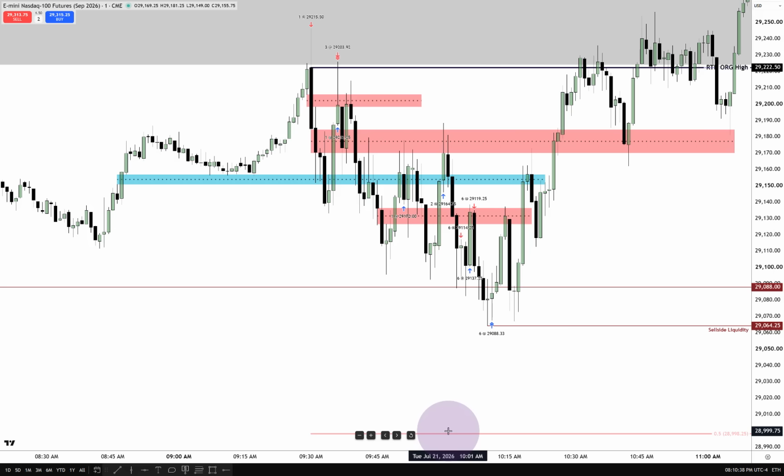It must be enough of a range between the opening and consequent encroachment to warrant at least 30 to 40 handles. That way, if he gets in a short or gets in a long, if it's the other side of the expression, he might be able to ferret out 10 or 15 handles. And if it turns on him, stops him out, he's doing about $300 per mini contract. So it's not bad.